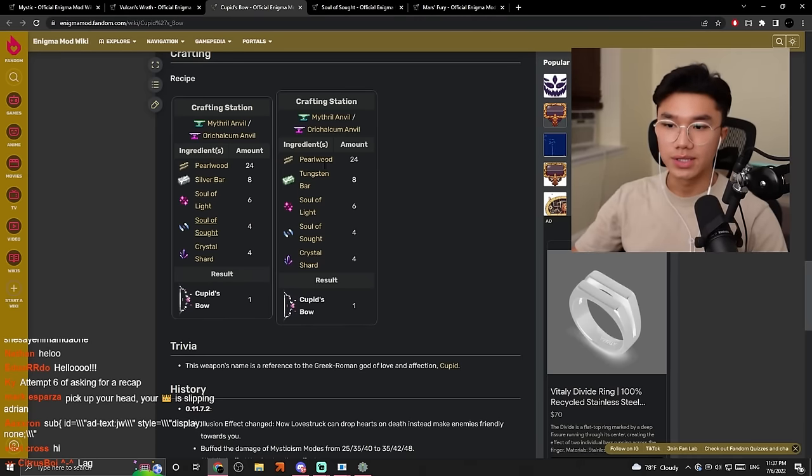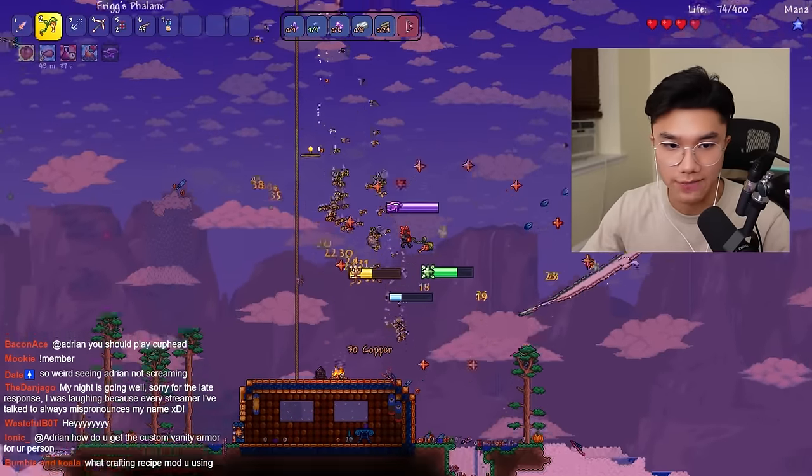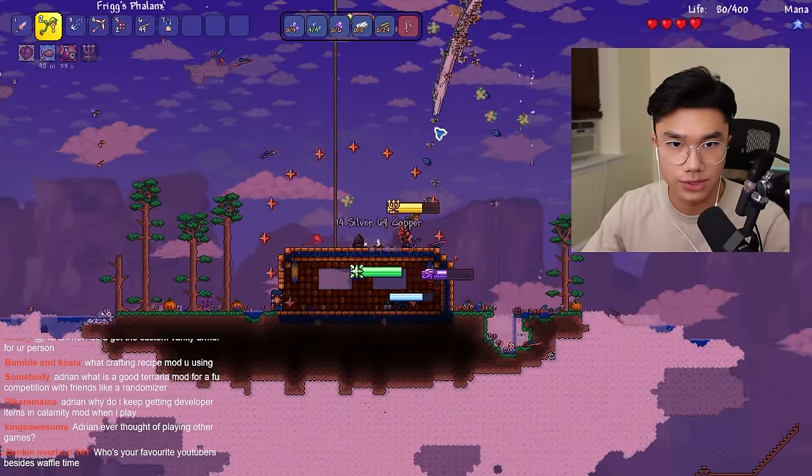We are going to aim for this, the Cupid's bow. We're going to craft harpy wings too, because we already have the harpy feather. We just need to kill this wyvern, and then we should be able to craft it, and then we're out.